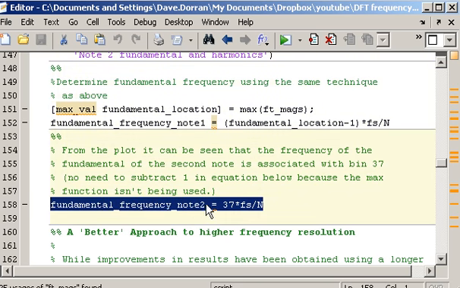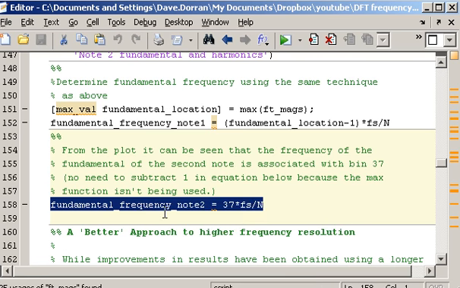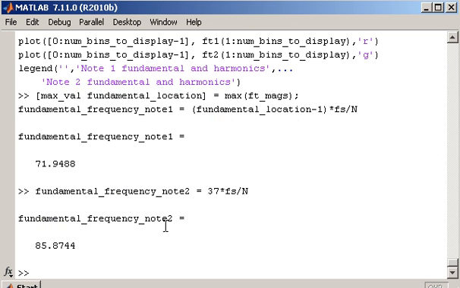I couldn't do this automatically easily, so that's why I've hard coded the value of 37 in here. And we see that the estimate of the fundamental frequency of note 2 is 85.8744. And that is a reasonable estimate of the frequency of the fundamental of note 2.